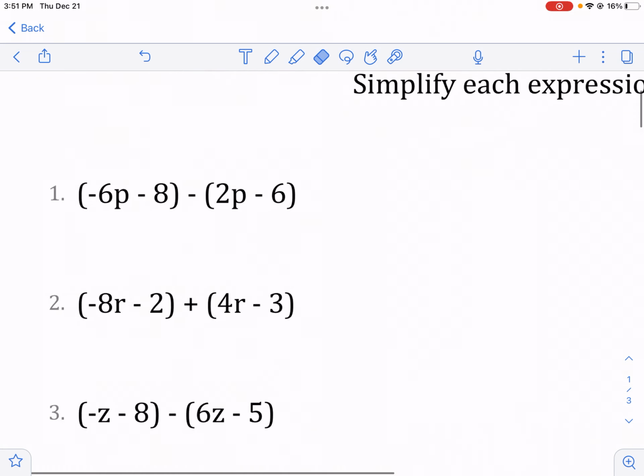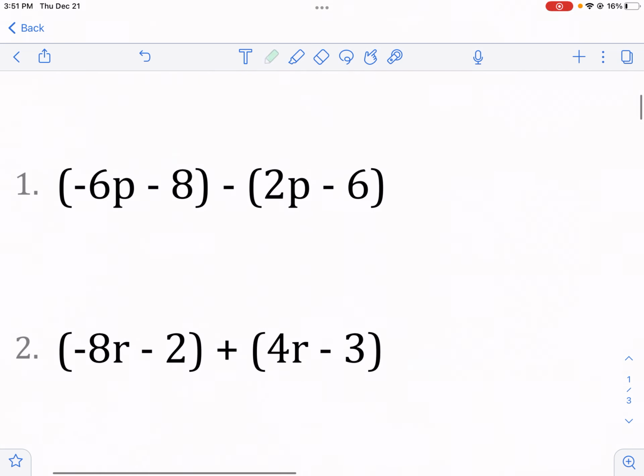We're going to start with number 1. So number 1, now we have another wrinkle, which is we have these parentheses here, 2 sets of expressions, and we have these parentheses. This minus sign really kind of complicates things. And how does it do that? Well, because there's a minus sign in front, we need to distribute that minus to both these terms.